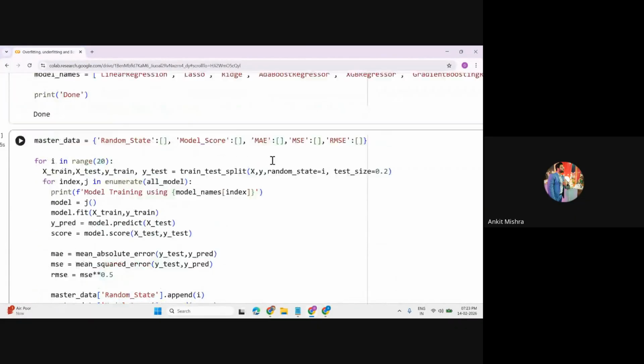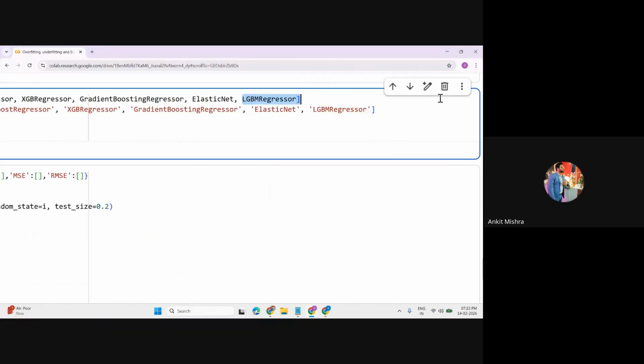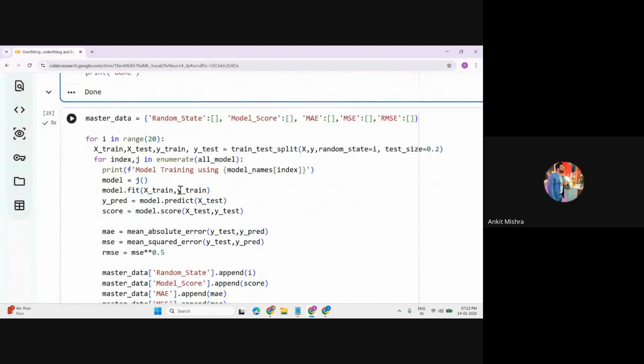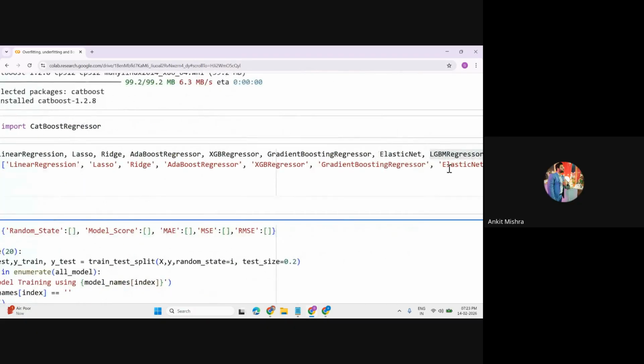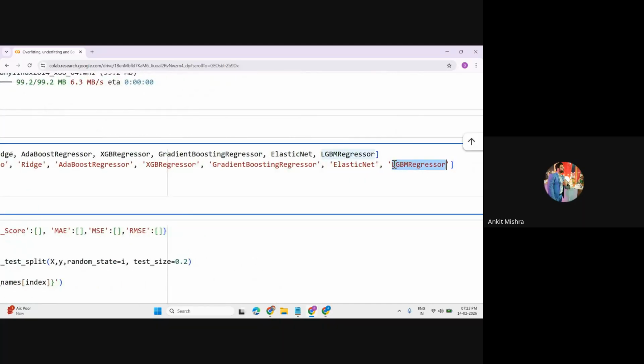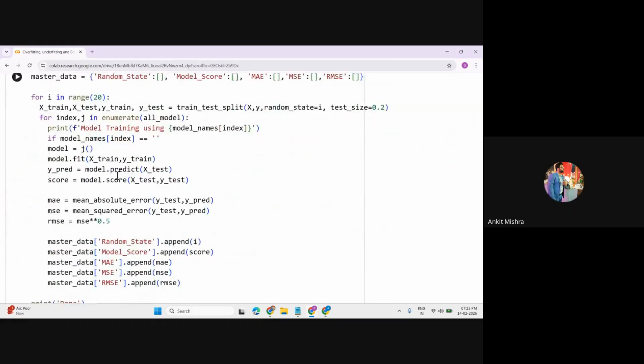So what exactly is the error that we are getting? It's based on the LGBM number of splits, right? So you have to decide the number of splits. Now how to do this? You can simply say inside this, if my model name is equal to LGBM regressor, then you have to pass the number of splits, because this is an explicit parameter that you have to provide. So I cannot simply run my model like this, okay?